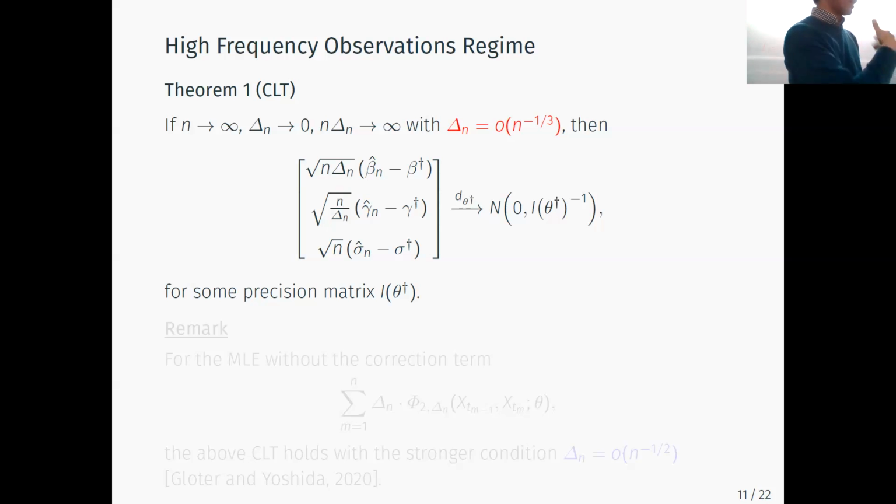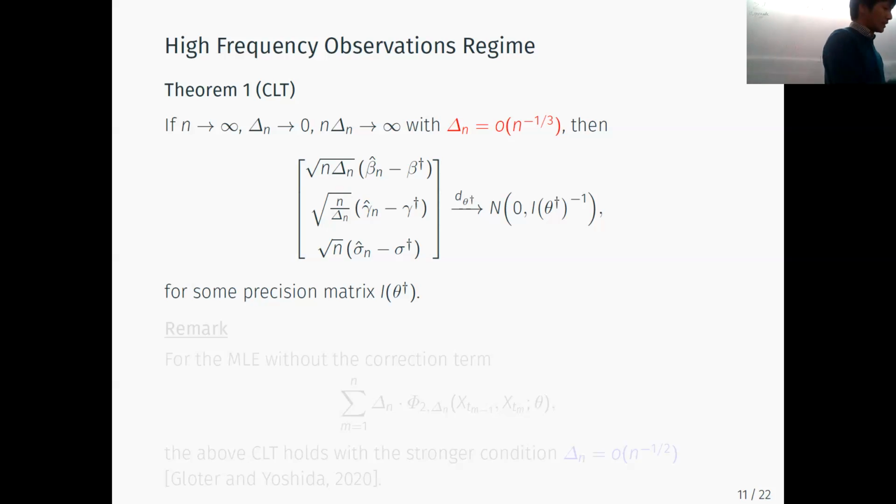This root n implies the convergence rate of the CLT, which means the variance of the normal distribution quickly goes to 0 with the rate of 1 over square root n. If we prepare so many data, then we can basically succeed in estimating the true parameter with the rate of 1 over square root n. The same thing happens for beta and gamma. So this result is useful in the sense that it gives the convergence rate of the maximum likelihood estimator.